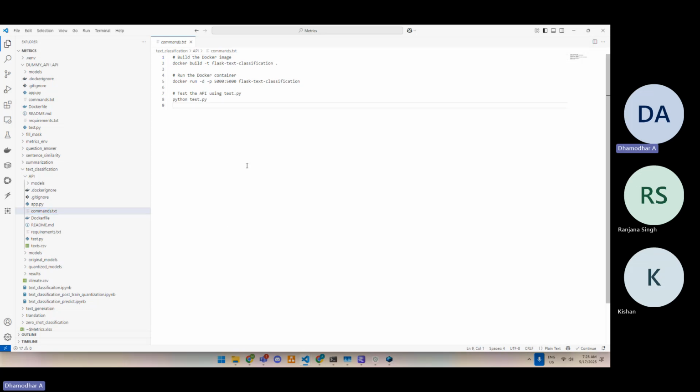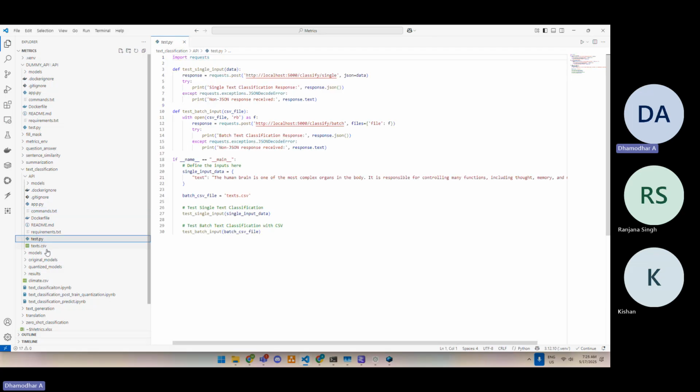So someone asked about the notes, right? I'll provide the detailed notes, including the commands. What are the commands that you have to execute to build the image and run the container and then test it. If you look at this, this is for testing. So you run the container and then you can test it using this one. So not to bother about preparing your own scripts, at least in most of the cases.